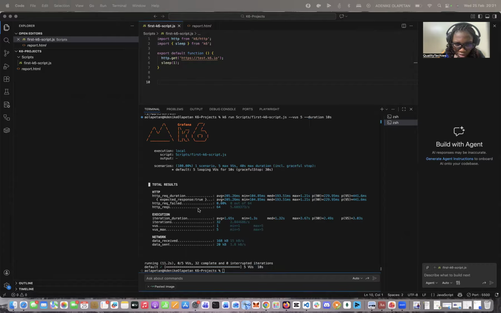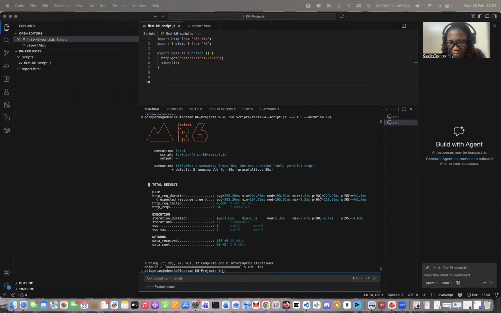We can see the result of the tests. We have the average, 205.26 milliseconds. Then we have the minimum time that was used, the median, the maximum.